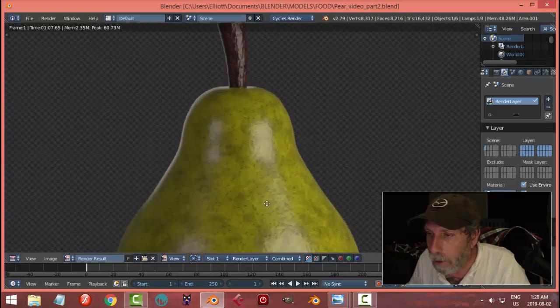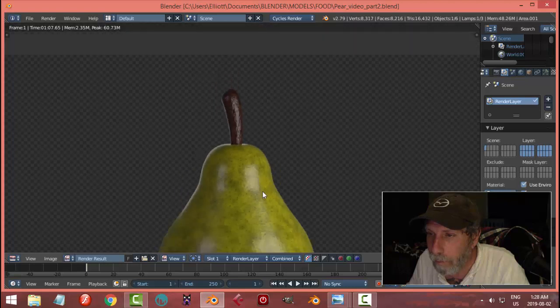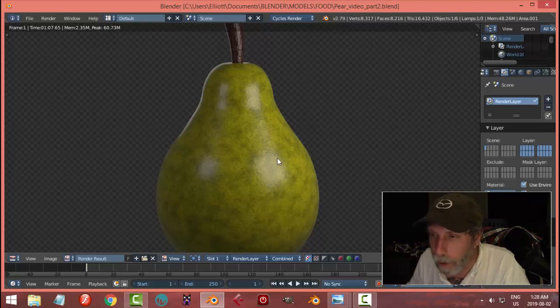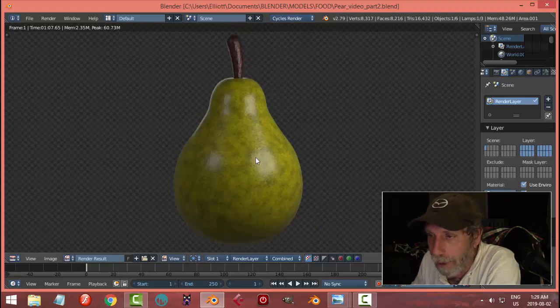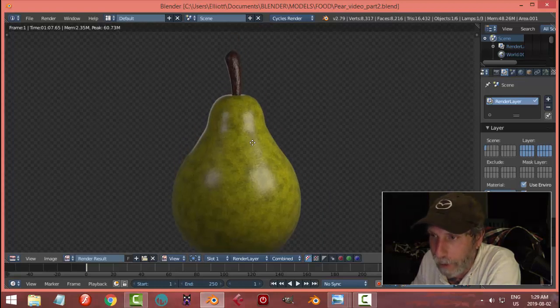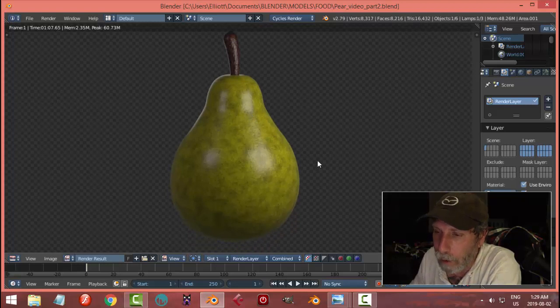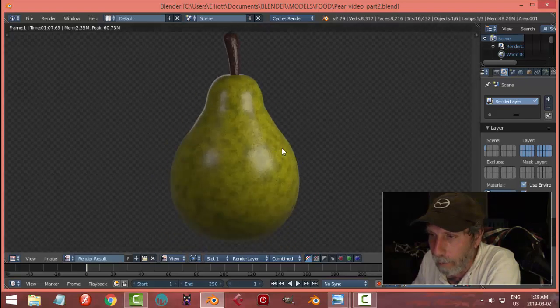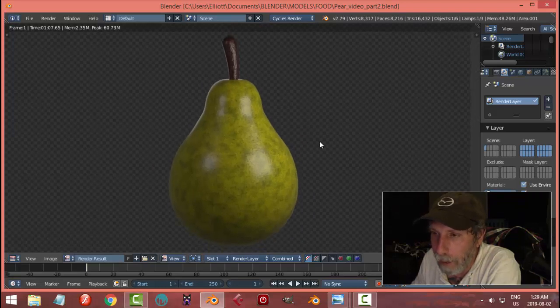All right, and my stem. I like it on the transparent background because then if you bring this into your image editing software like GIMP or Photoshop or whatever, and it's white in the background, you get that product look. You won't get shadows cast on the background, but it'll be nice and bright, and you still get the lighting here. Anyhow, you could obviously tweak this to your heart's content and put some other discoloration, and you can deform the mesh a little bit to pinch it in, various things like that. But that's basically how I would make the pear and its texture.